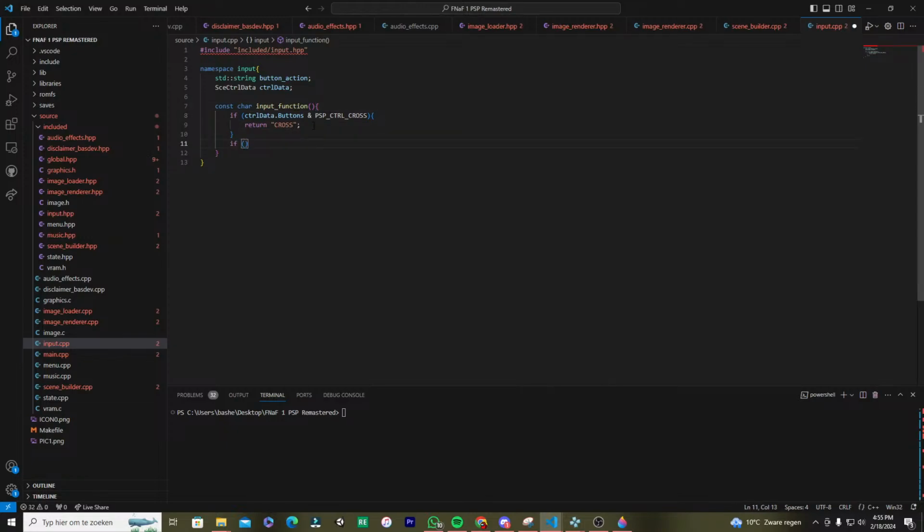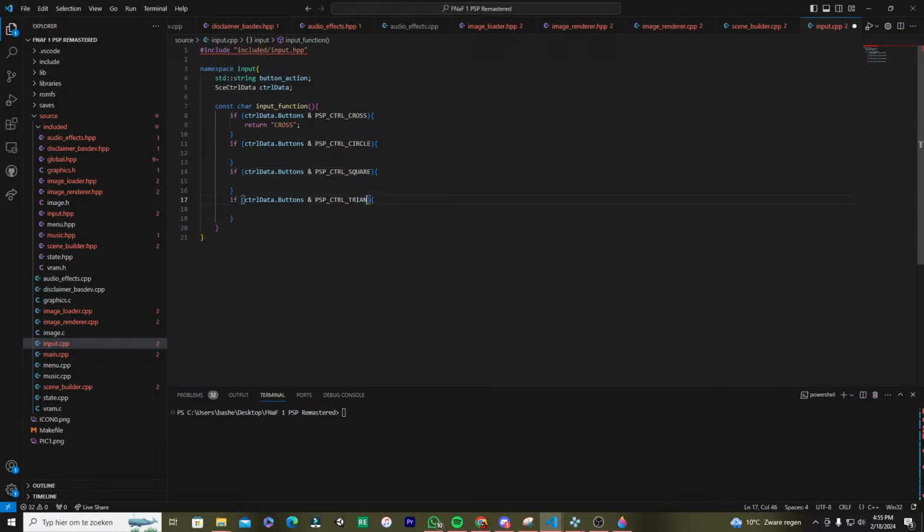And same goes for the circle and all that. So like you have the circle. I don't know if I'm doing this the right way, but like I'm saying, I'm trying to kind of create a simple input system here.